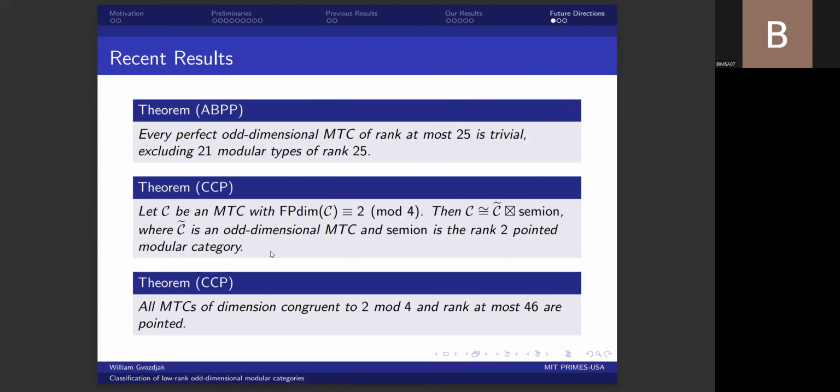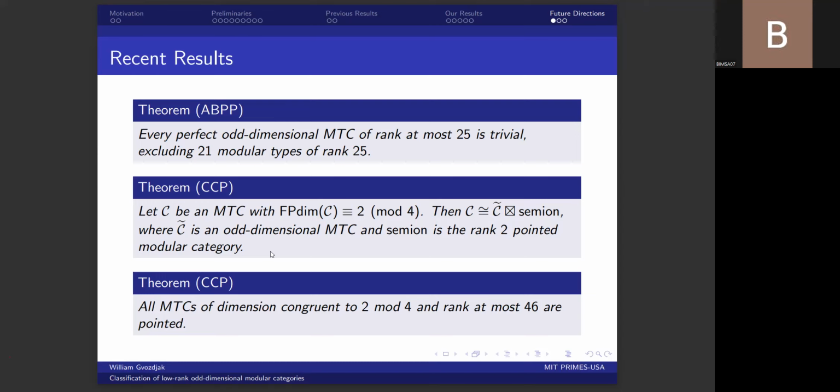I actually did take a brief look at the modular types, and I believe that if you run the algorithm that I used on these modular types, you can potentially restrict them even further. I don't quite remember the number, but if I remember correctly, you can get it down under 20 modular types. So yes, there is potential for that. Okay, nice.